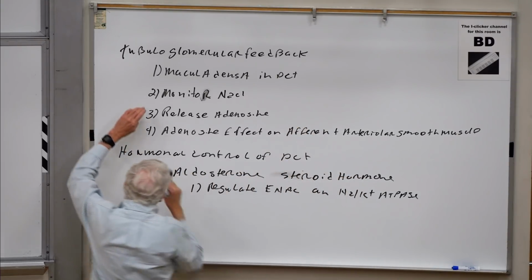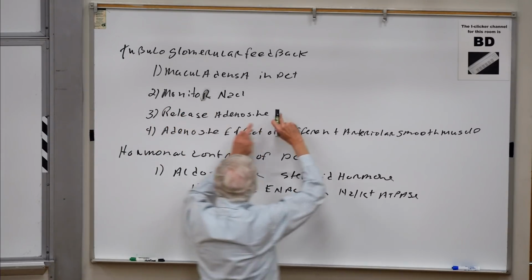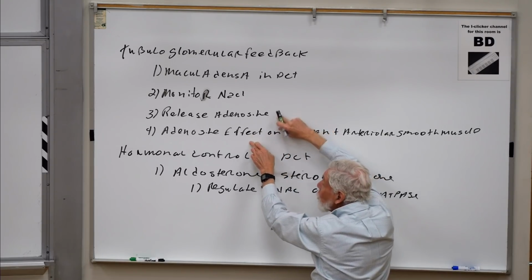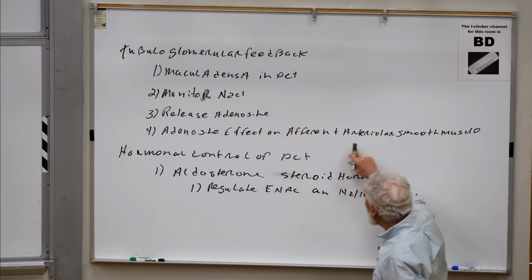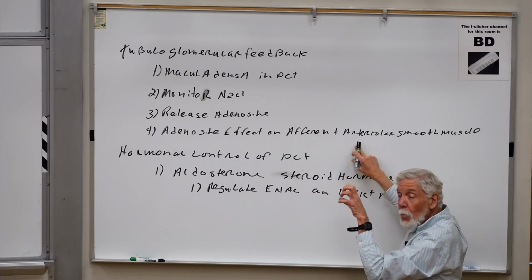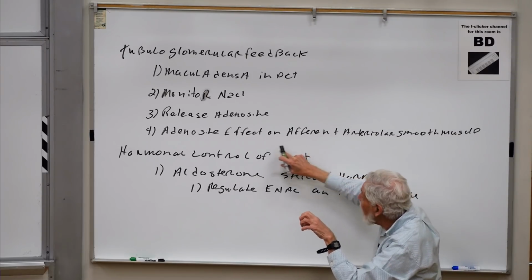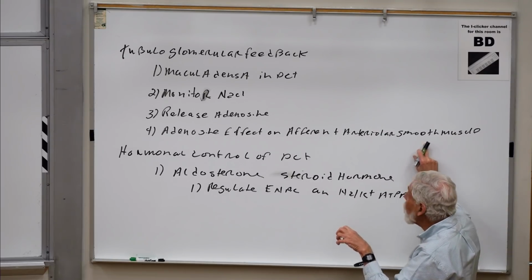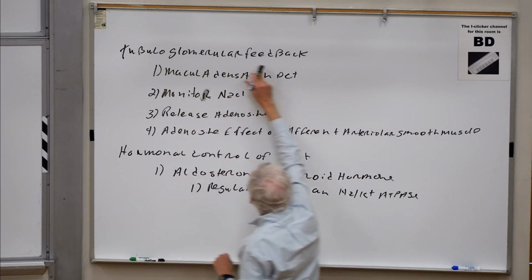So we're going to see that these cells in the macula densa recognize too much sodium chloride and in response release adenosine. The adenosine now is a local hormone. The adenosine binds to smooth muscles on the afferent arterioles. And the binding of adenosine on the smooth muscles constricts the smooth muscle, acts almost like a valve to reduce the flow of blood from the afferent arteriole into the glomerular capillary. And that way we regulate glomerular filtration rate.